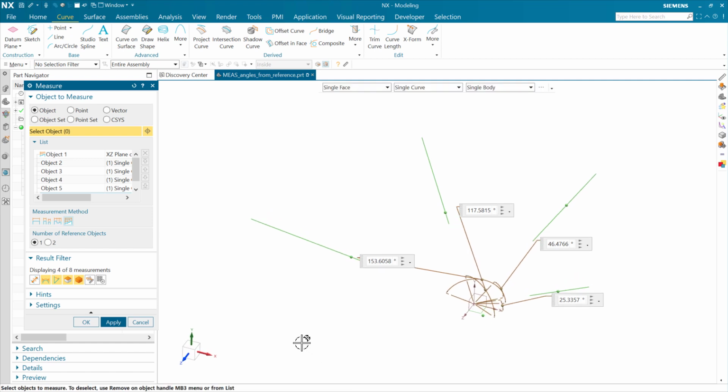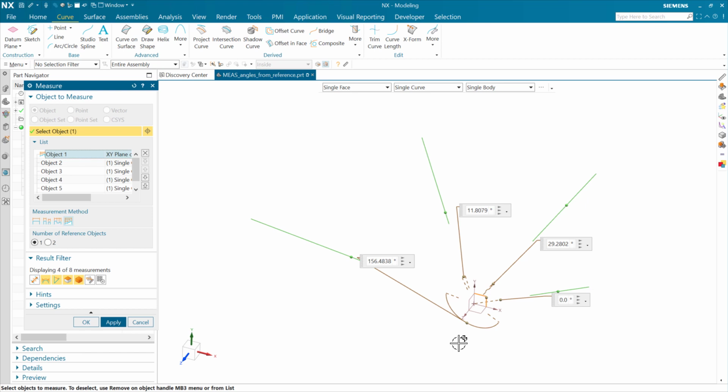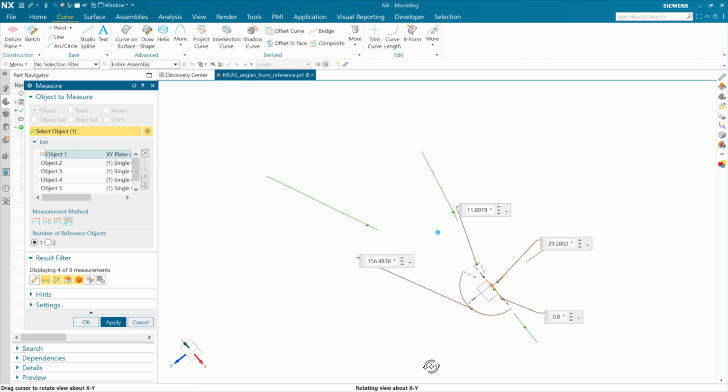Now, this is the interesting part. For that first object in the measure command, we can come back to the measure command and select really any of these. If we pick one of these in the list, we go into a reselection mode, where we can choose another object and it'll replace the one that we have in the list right now. Right now, these are all measured relative to the XZ plane. If we switch and select the XY plane instead, we don't have to deselect. We'll just select a new one. It'll switch all of those, so now those are all measured relative to that XY plane, which is kind of cool.